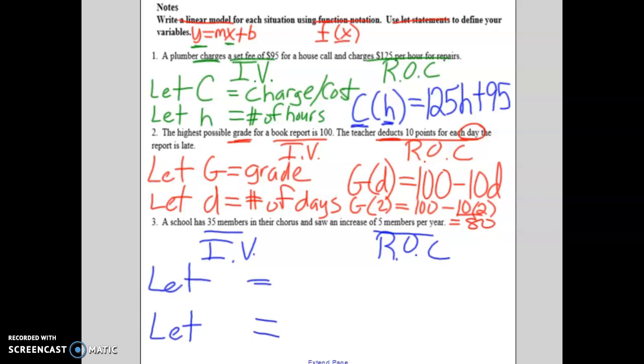What is it that we would kind of need to know? Sometimes the rate of change is just a dead giveaway. Y for the number of years. So number of years. And what else are we trying to figure out? Well, it's an increase of five members. We have 35 members. So how many total members will we have based on that increase? So there's our setup.